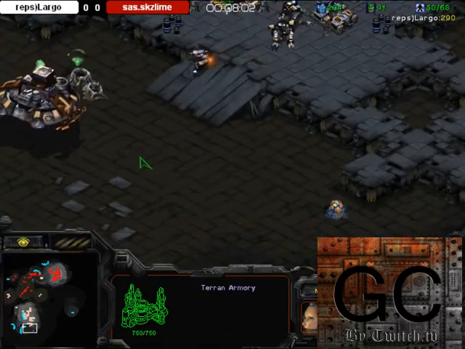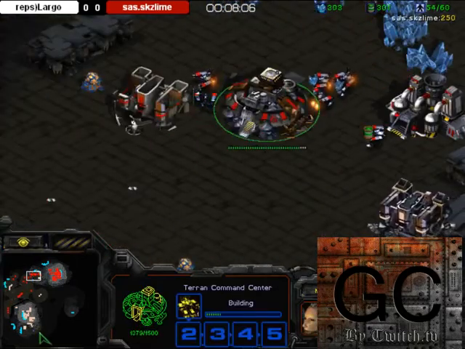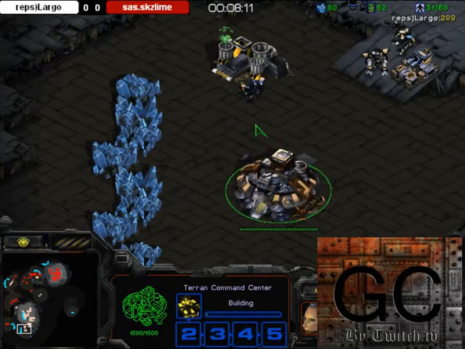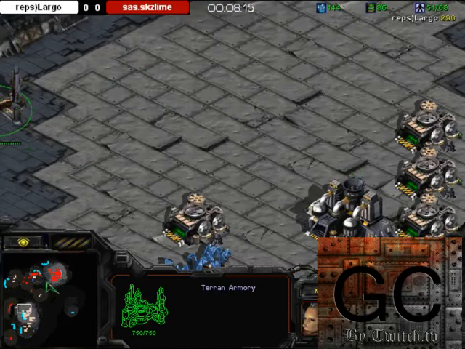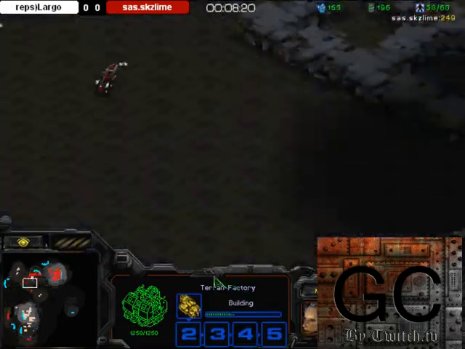Still getting an upgrade. Largo hasn't even expanded compared to Skyline, who expanded a while ago. He's now sitting down in his command center. So in pretty much every way, Largo is behind. Other than he has an armory. But I think that's the only advantage he has. 51 supply compared to 58.